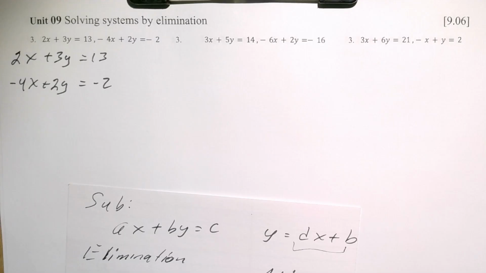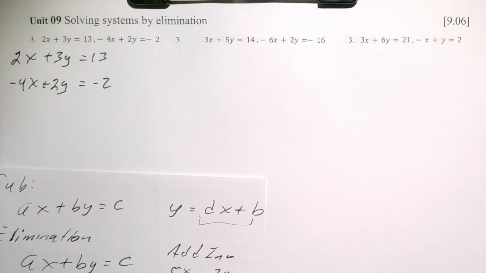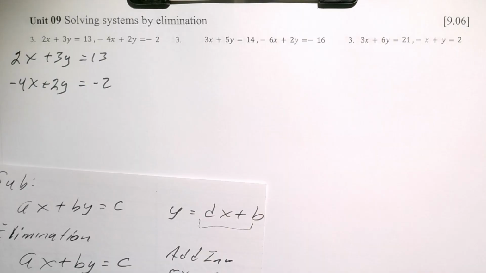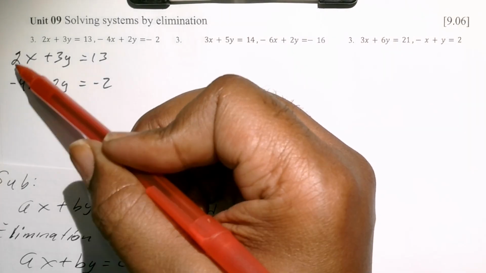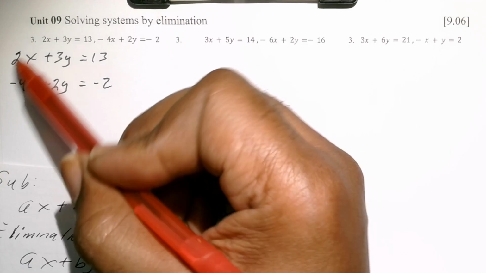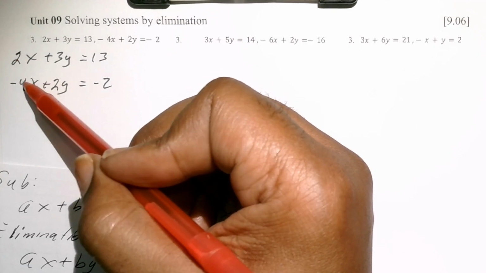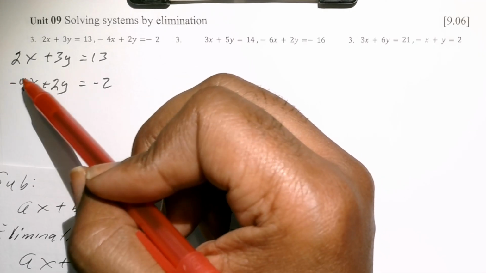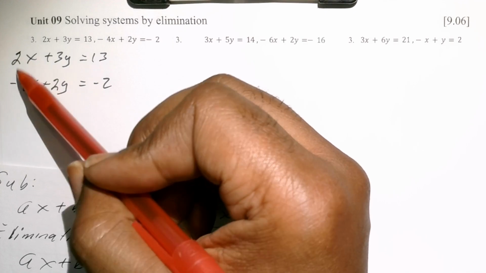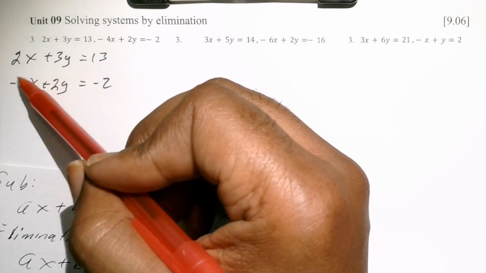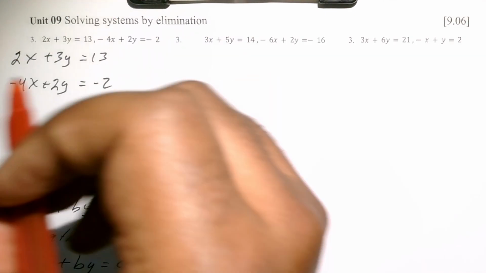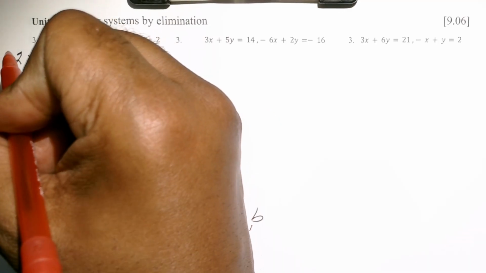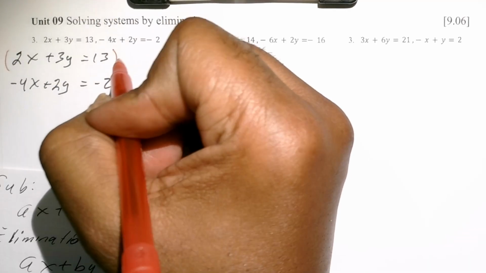And additive inverses, again, you need one to be positive and the other to be negative, and then have the same number. Here we do have a positive and a negative, so this has half of what we need. We just need these two numbers to be the same. So the least common multiple for the 2 and 4 would be 4. So if both of these were 4, we could actually make this work. So I'm going to take this term here and multiply everything by 2.